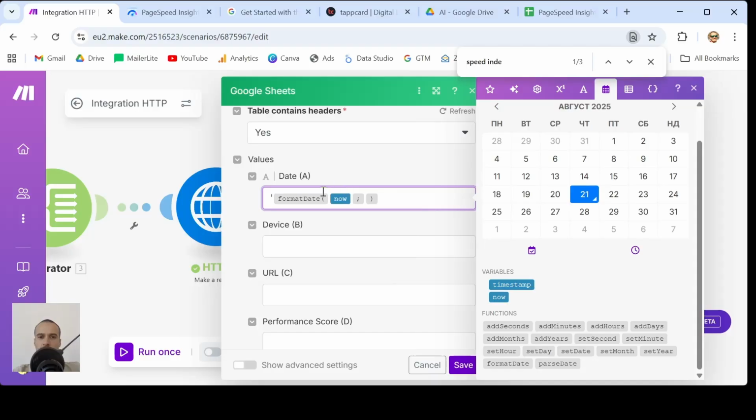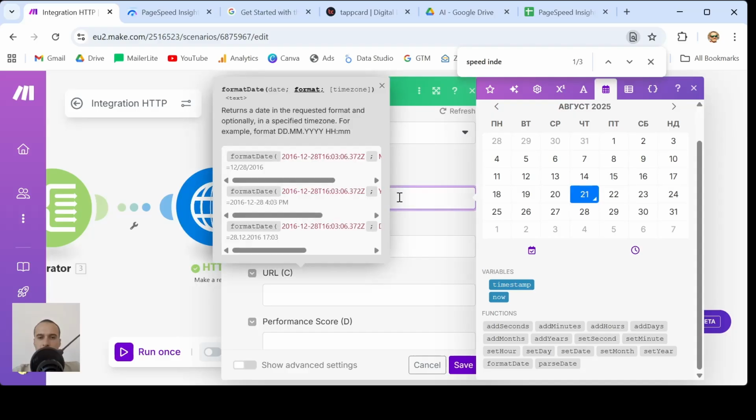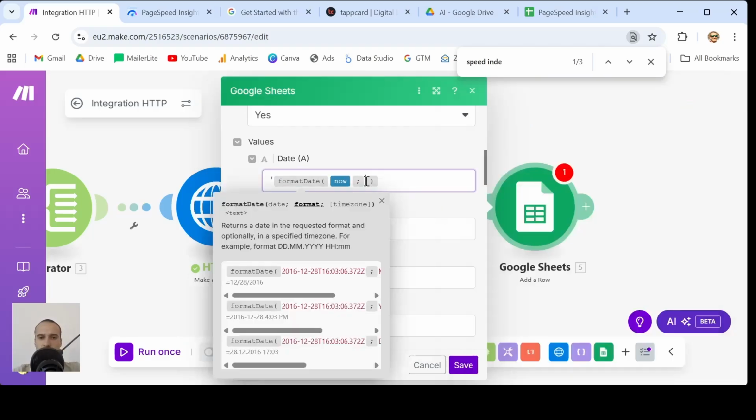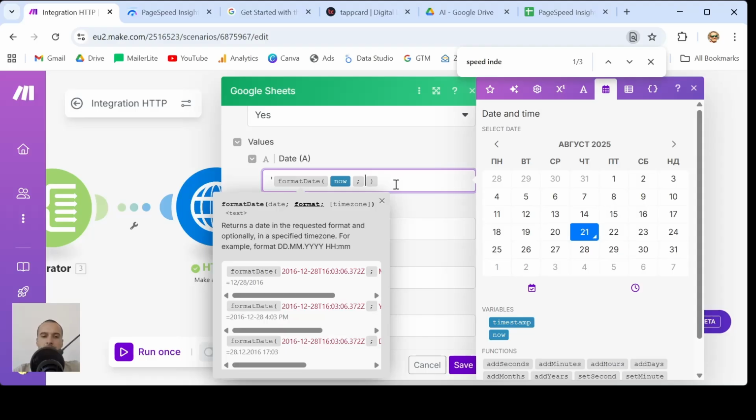So right now, the formula, when it's written like this, fetches the current moment. And in the second part of the formula, you can format the date the way you like.